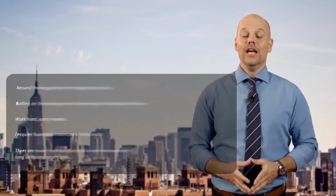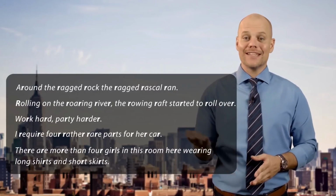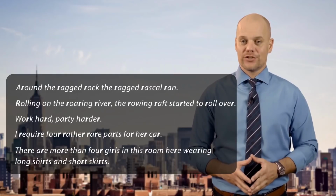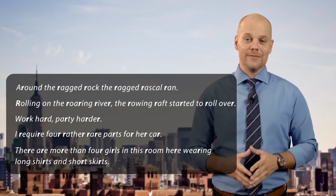The third and final activity will improve your ability to say the R sound accurately in sentences. Look at the sentences, listen to me saying them, and then pause the video after each sentence and practice. Focus on saying the sentences accurately and slowly first. Only say a sentence faster if you can say it accurately at a lower speed. Number 1.